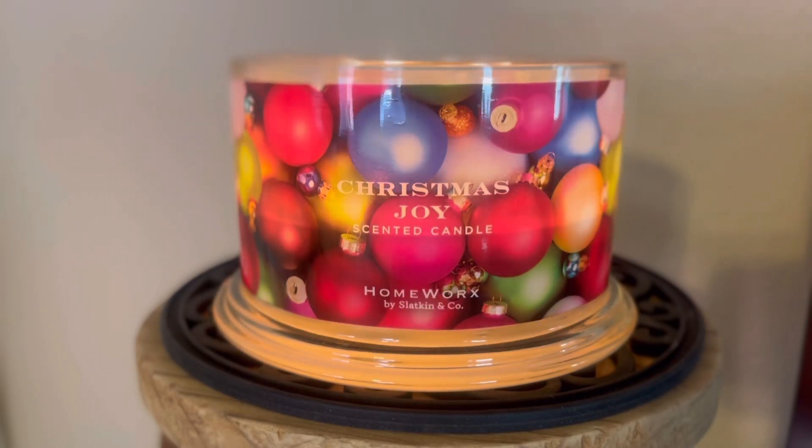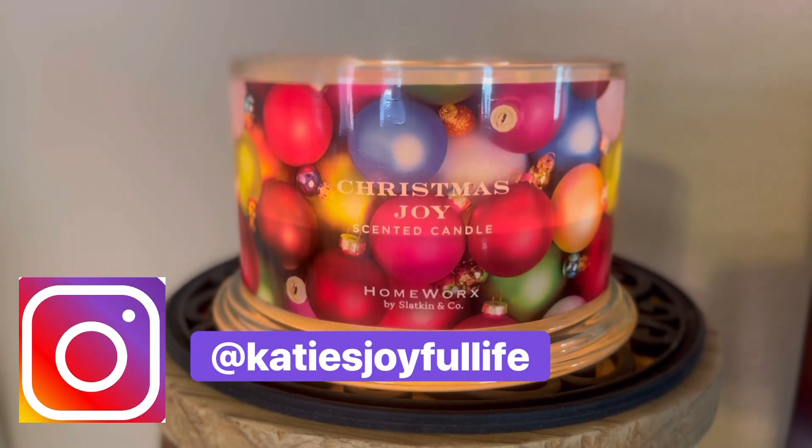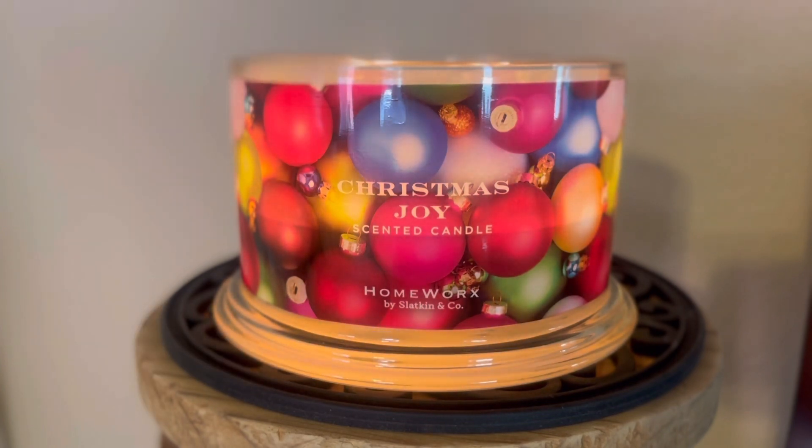Hello, hello friends! Another candle review for you today and I am going to apologize from the get-go on this one. I am strictly putting out this candle review in case this one comes back into stock at some point this holiday season, or maybe if it comes around next year, then you guys will have a review on hand. This candle is not in stock anywhere right now, and I am really going to apologize for not being able to get this review to you sooner while it was in stock.